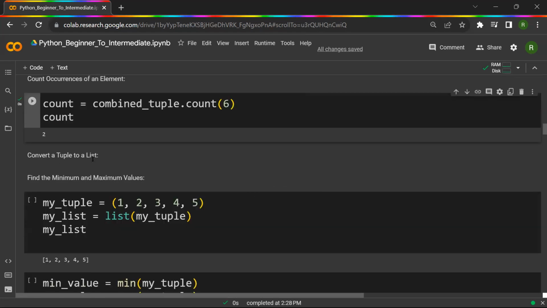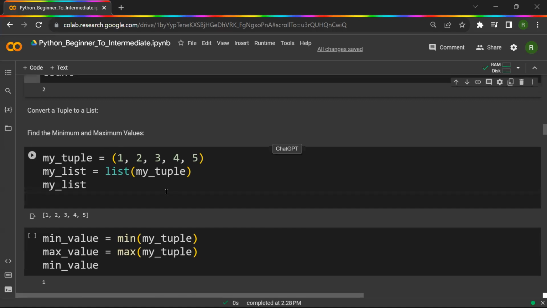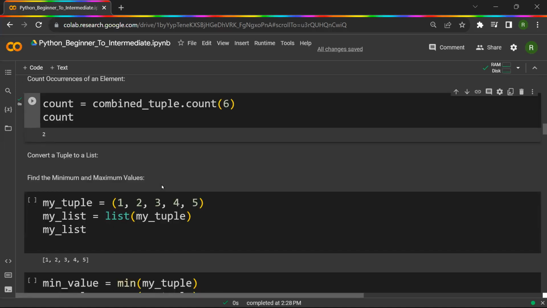Now, convert a tuple to a list. In many cases, whatever tuple we have created cannot be changed. You cannot add values or whatever you want. The tuple which you have taken will never be changed. So that's the reason we use the conversion here. From the tuple, we will change it to a list, and then we'll do whatever operations we want to do on it. And then again, we will convert this list back to a tuple. Okay. So that's how the concept works over here.